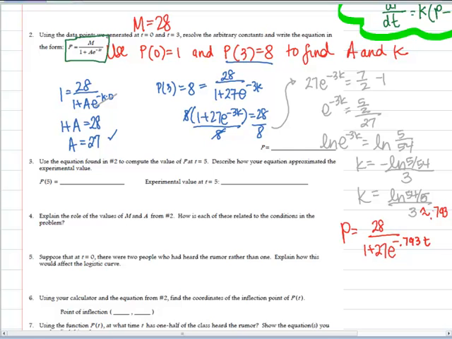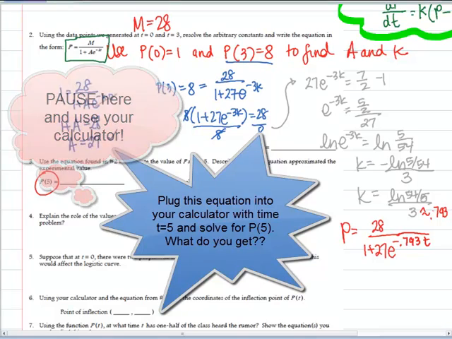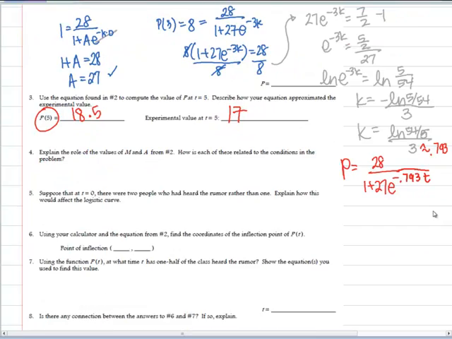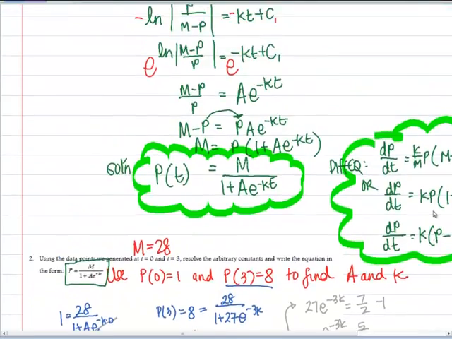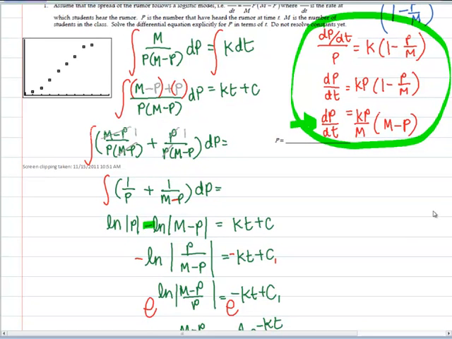So now what I want you to do is enter this into your graphing calculator and find what P of 5 is. And I get 18.5. If you look on our chart, on our table, it is 17, so that's pretty close. All we had were a few data points, and actually here in the beginning you can see the graph. This is a scatter plot of our data points. The graph of a logistic growth curve has this S shape. They call it a telltale S-curve.